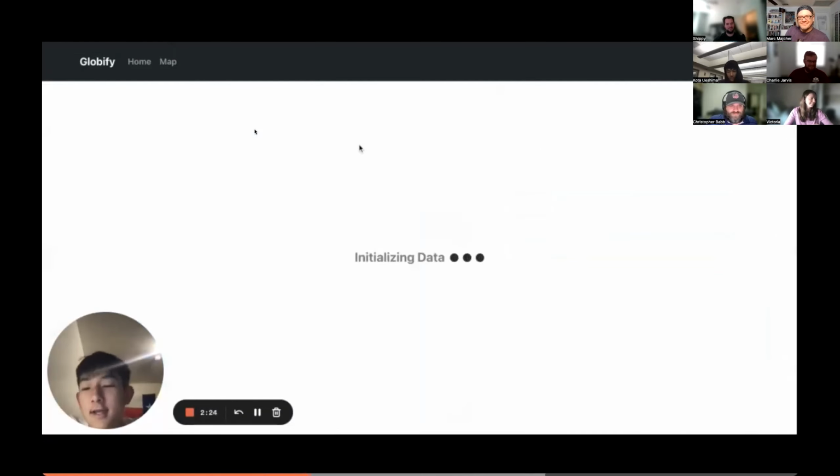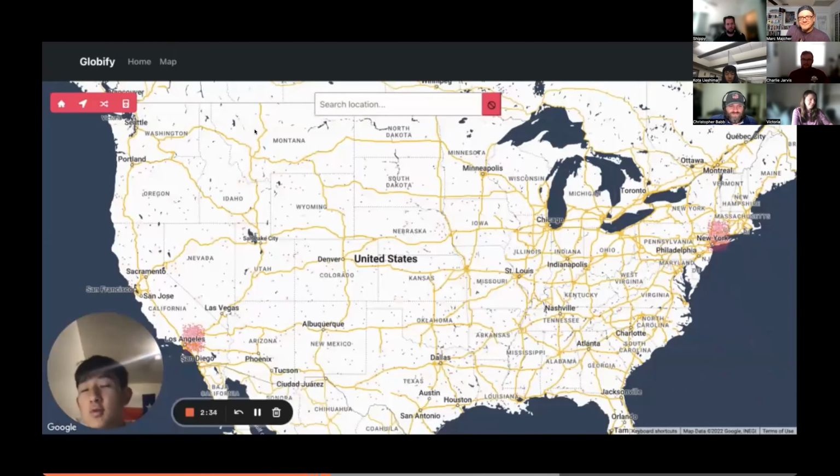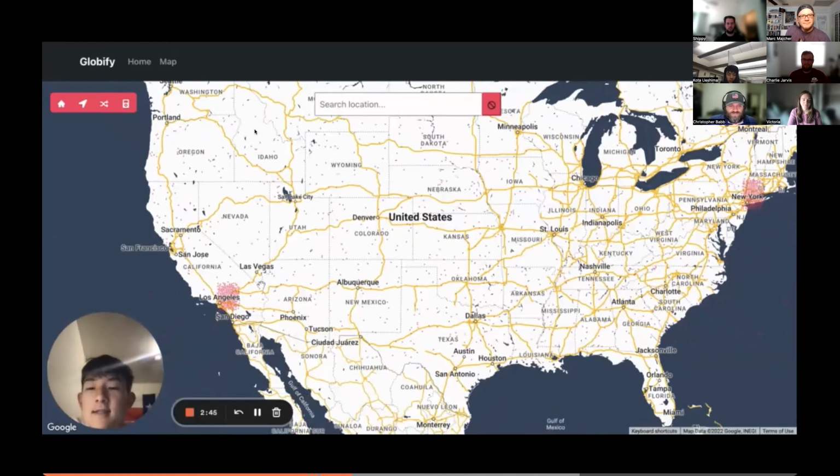So once you log in, it'll take you to the map, and it takes a while because there's about 3,000 data points that are being fetched from the back end to the front end. The max I've tried is with 10,000 data points, and that took about a minute and a half. I'm not sure how to optimize that, or I haven't looked into that, but basically this data visualization with these scatter points is using deck.gl, which is a library that builds upon a map library.